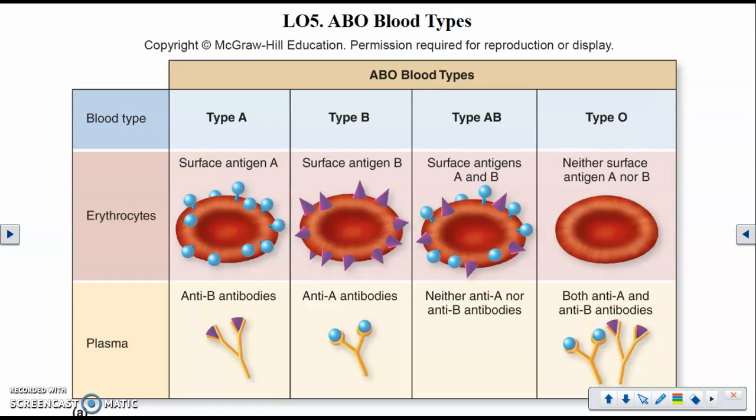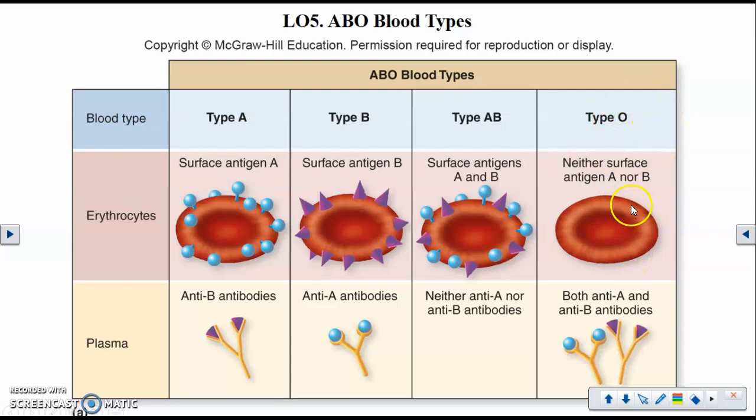Sometimes the reactions are instantaneous, sometimes they're not. Which brings us to a very important point. If you look at type AB, they have no antibodies, and we're only talking about A and B in terms of consequences. So if you're type AB, you can receive any blood type: A, B, or O. Why? Because you have no antibodies to clump any red blood cells that you receive. For this reason, type AB folks are called universal acceptors. They can accept any blood.